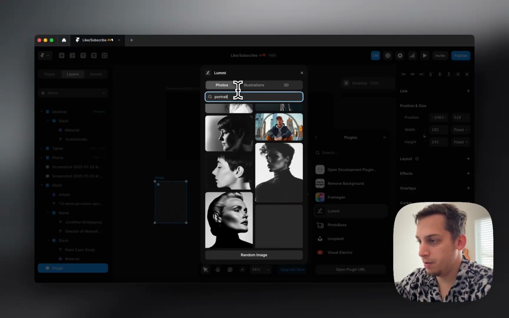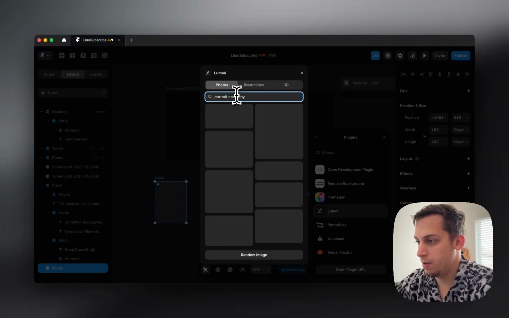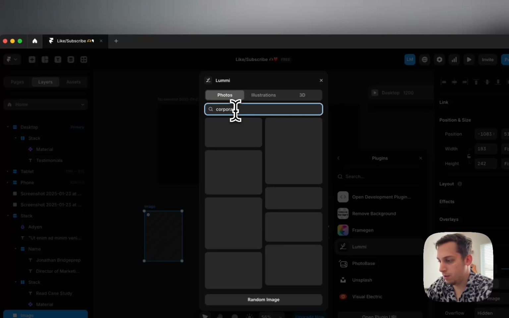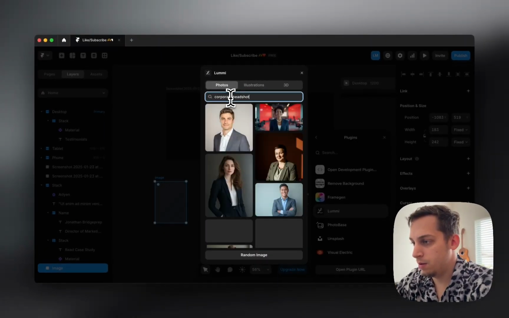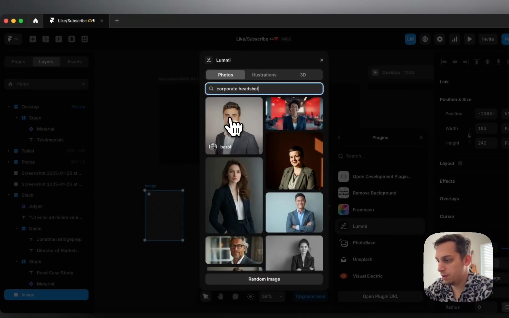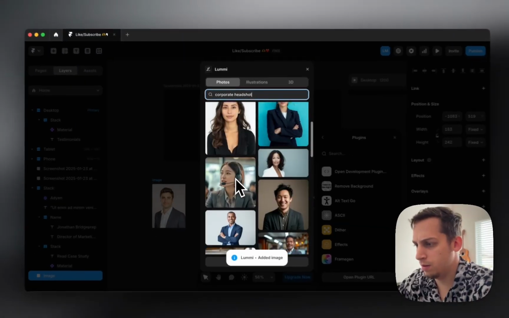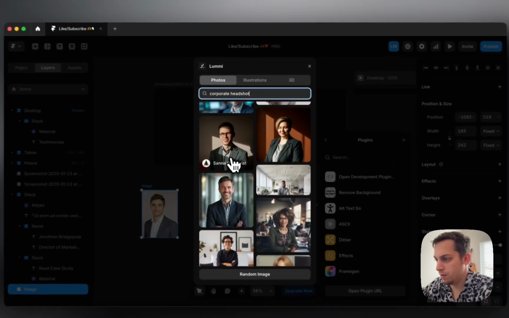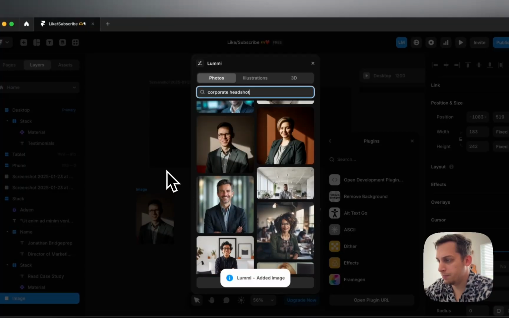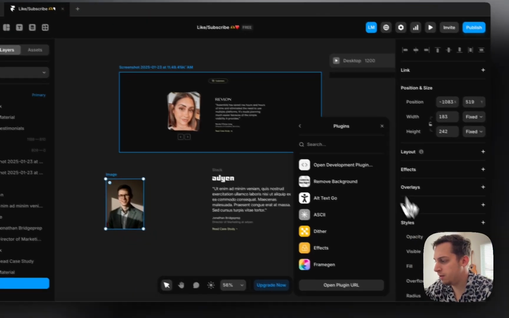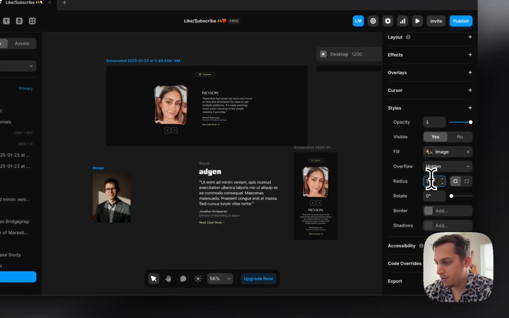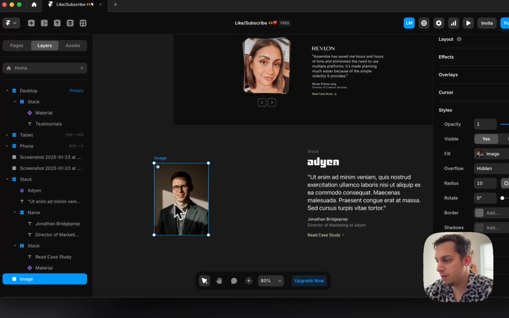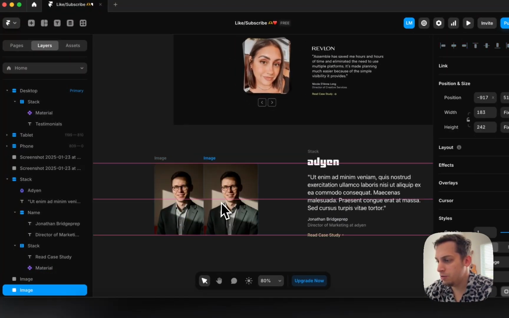and I need a company corporate headshot. Yeah, this is Jonathan, I guess. Or this can be Jonathan. This looks cool. All right, so we got Jonathan, and I'm going to use Jonathan right now for all of them so we don't spend so much time on this, but basically we need different images.